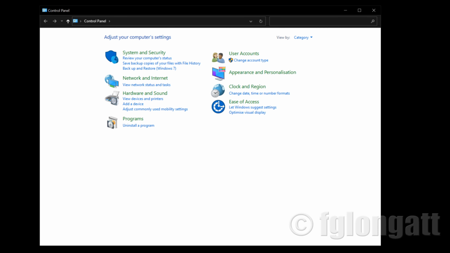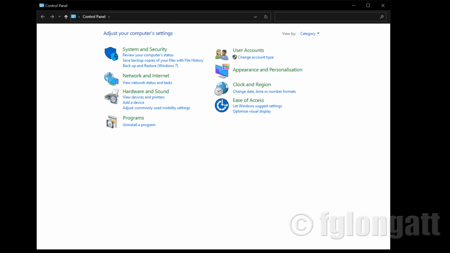Okay, the first step is very simple. I will open my control panel, okay? I must clarify, in this computer I am using a PC that is based on Windows 10, the latest version, okay?